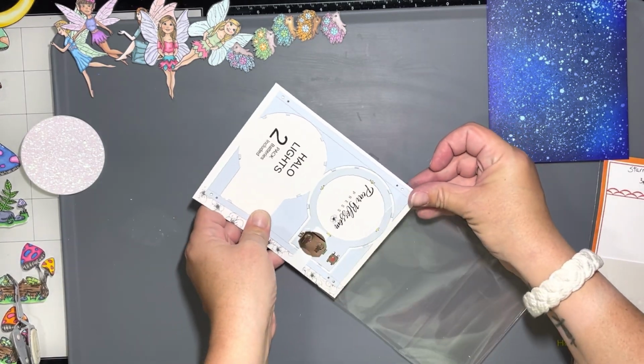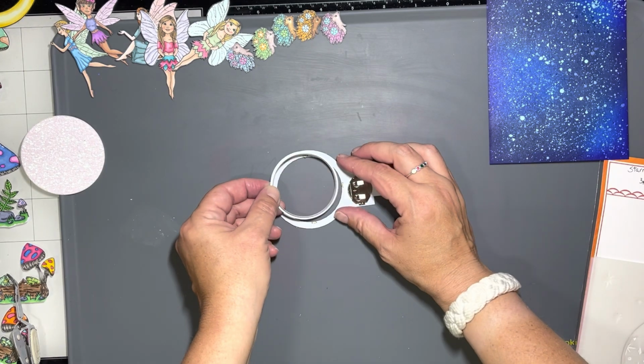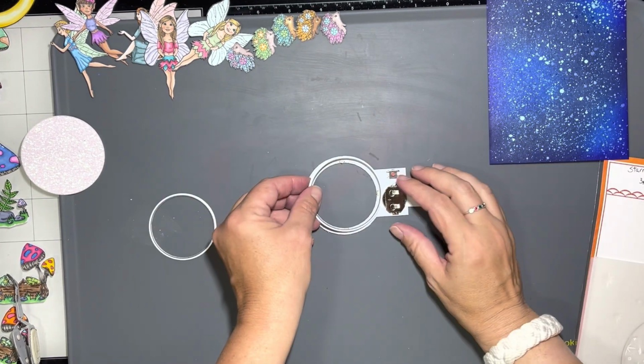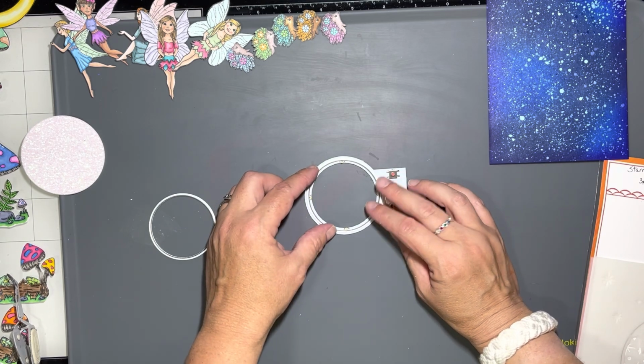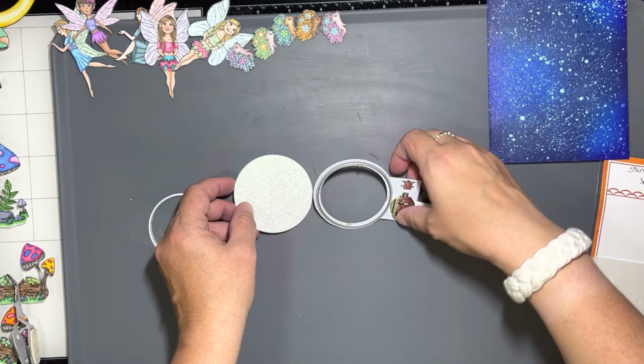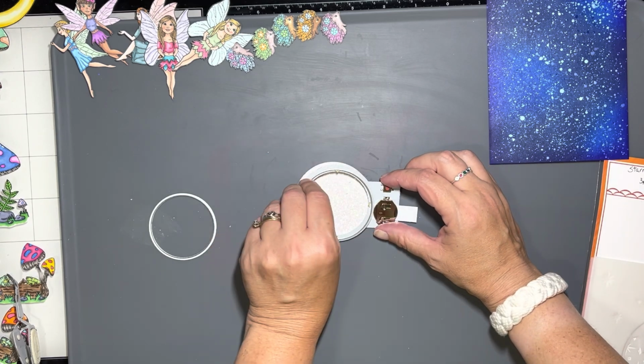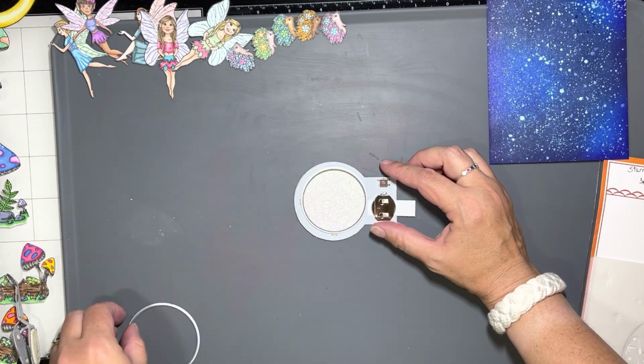So because the halo light has all the lights in place for you, now I love the easy lights, but I wanted to try the halo lights because I've never tried them before. And I didn't think easy lights could get any easier. The halo lights are even easier, guys. It was just so easy to put this card together.